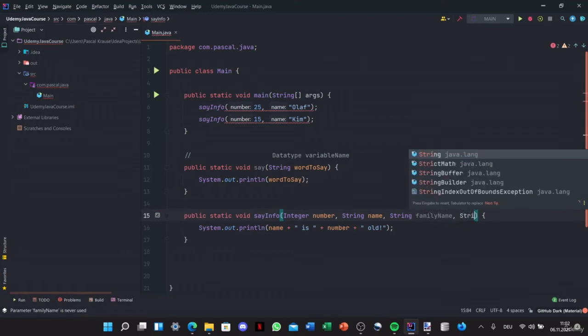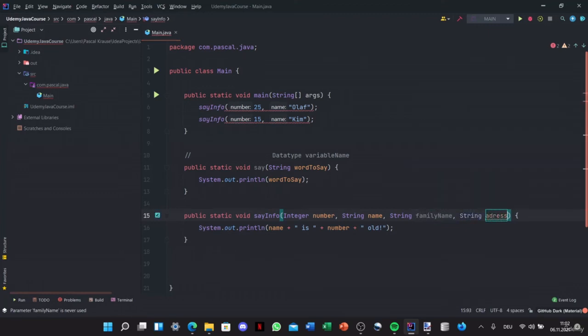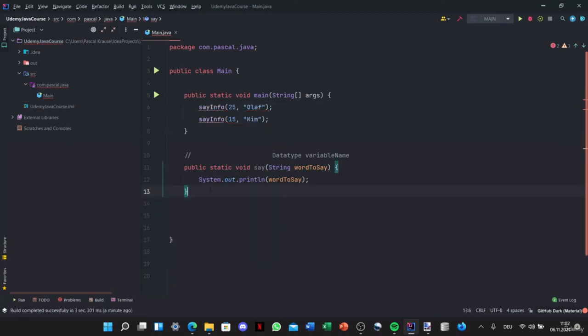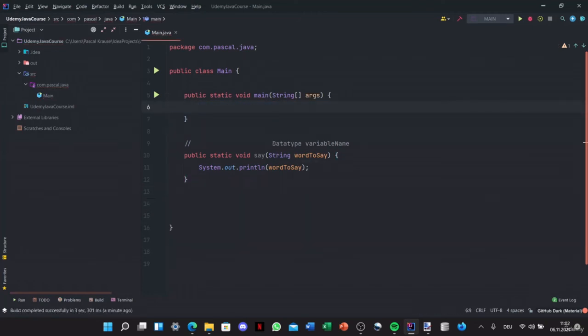So we can write another string, for example, for his address, something like this. So we can use as many strings as we want, as many numbers, as many booleans, as many integers as we want. We can use any kind of data type as much as we want, because we're able just to define different names for the variables, and then it should successfully work. So yeah, you can see it's very easy to understand. Parameters are a powerful way to change the values in your method. So you're able to use one method and to define different things.